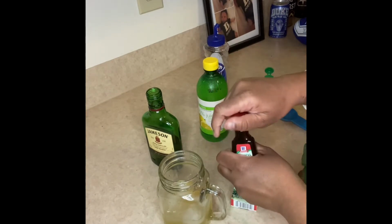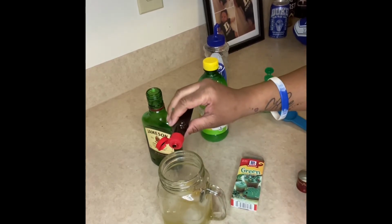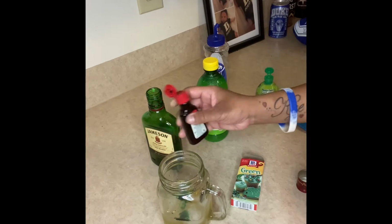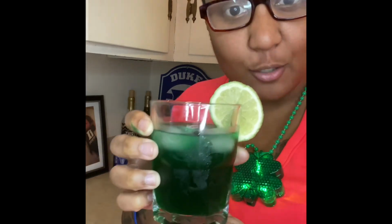Now you don't want to make it too green. It's up to you, but you don't want to make it too green. Just a couple dashes. 2. Bam. And here we go. I changed my glass, you know, as you guys can see.